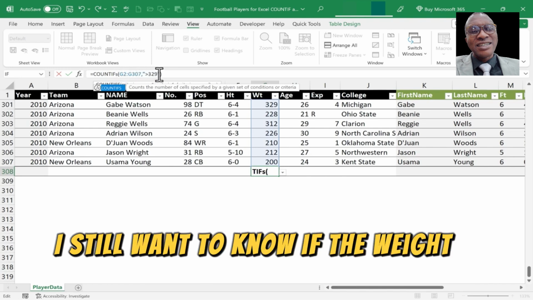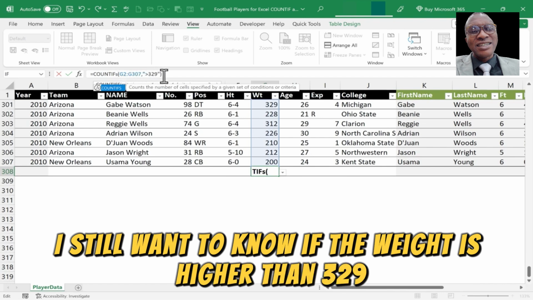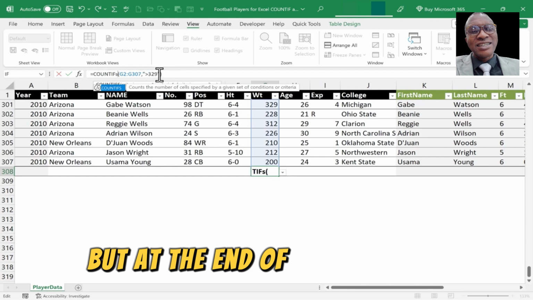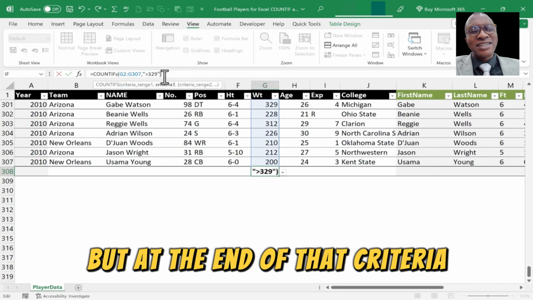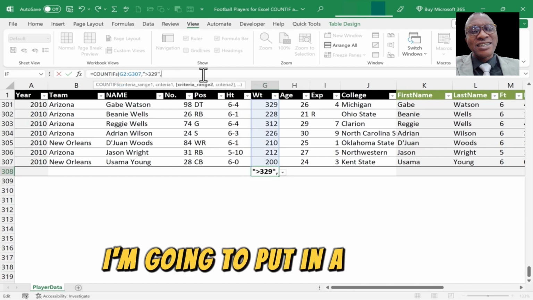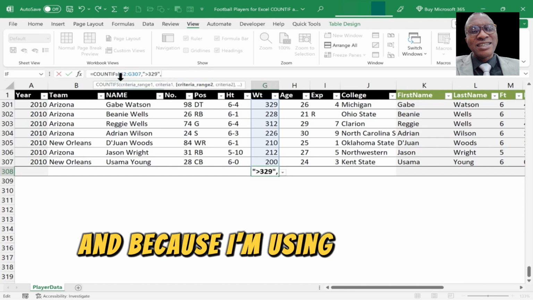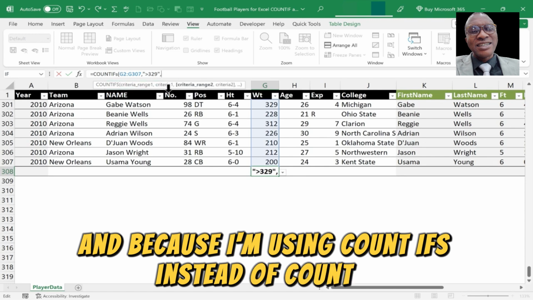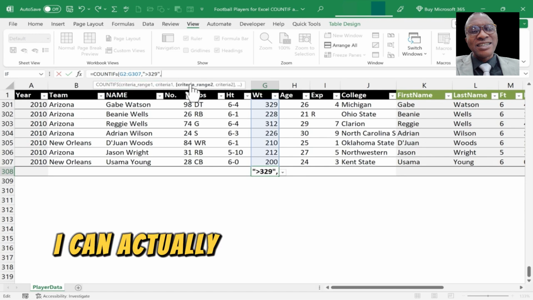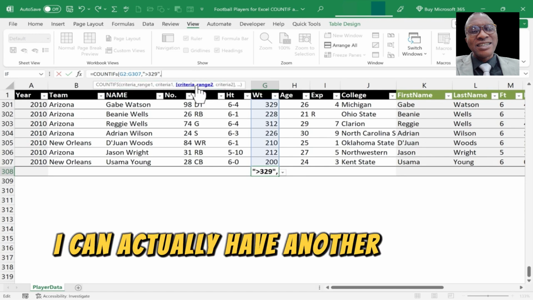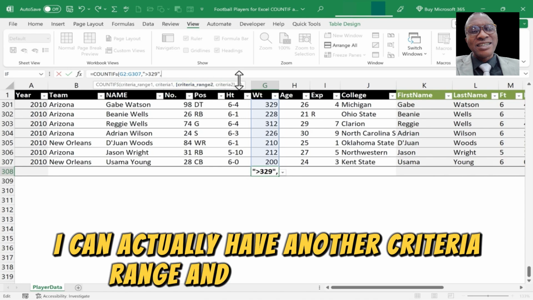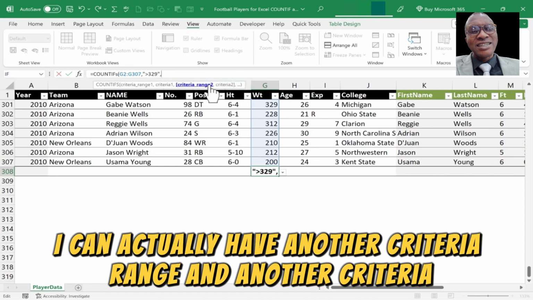I will want to know if the weight is higher than 329. But at the end of that criteria, I am going to put in a comma, and because I am using COUNTIFS instead of COUNTIF, I can actually have another criteria range and another criteria.